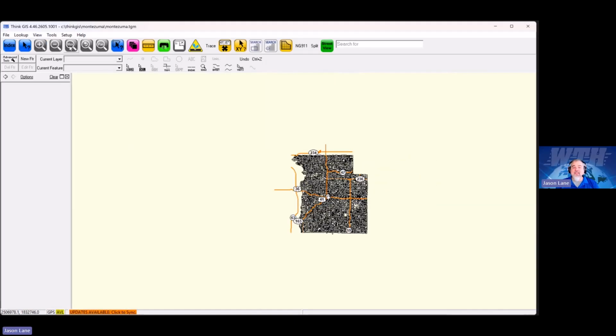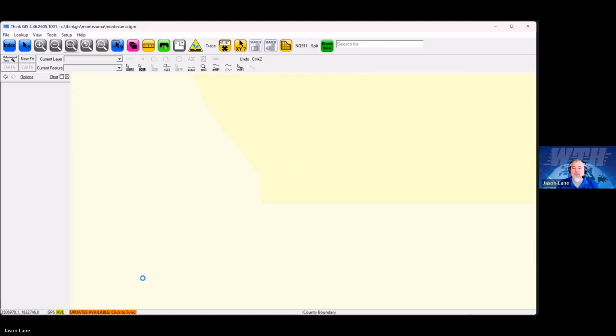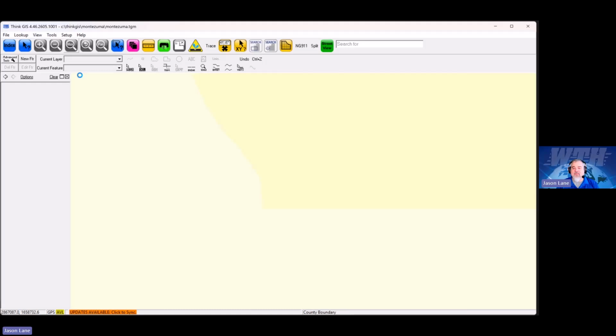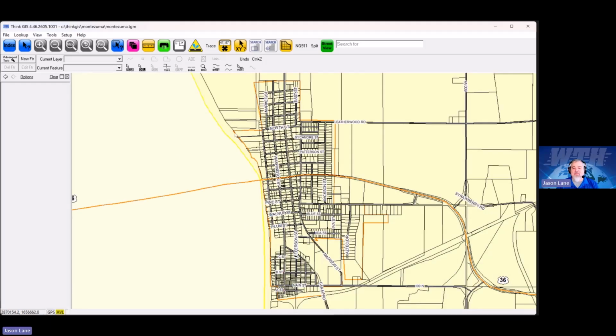Next over is max view. That will always take you to your default view. And we will go over this in a little bit, but that can be reset. So if you need it to go to a specific area every time I click max view, you can set it for that.